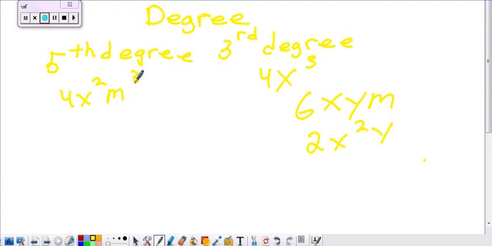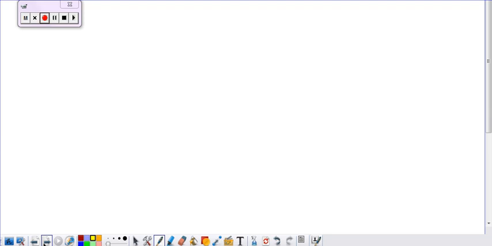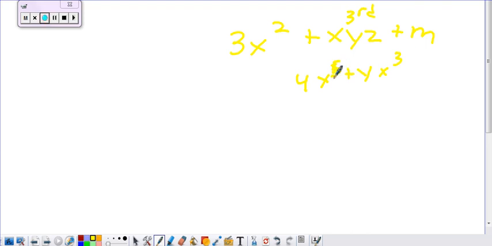All right. Now, when I get to, say, a trinomial or binomial or any kind of nomial, I look for the one that's the biggest. What degree polynomial is this one? It's a third degree because of x, y, z. Good. What about this one? This one's a third. 4. It's a 5. What degree is this one? 5th degree. All right.